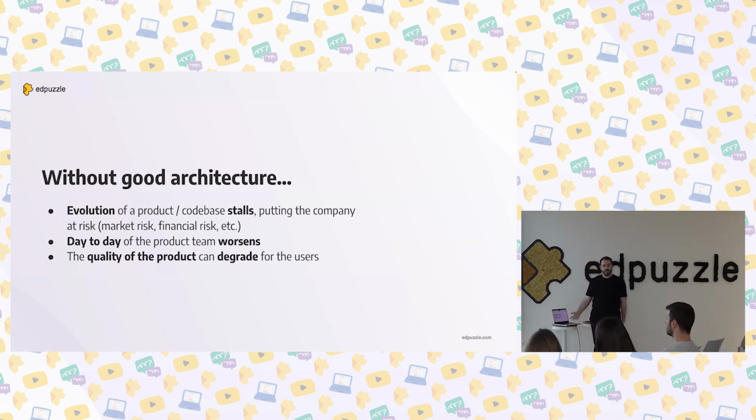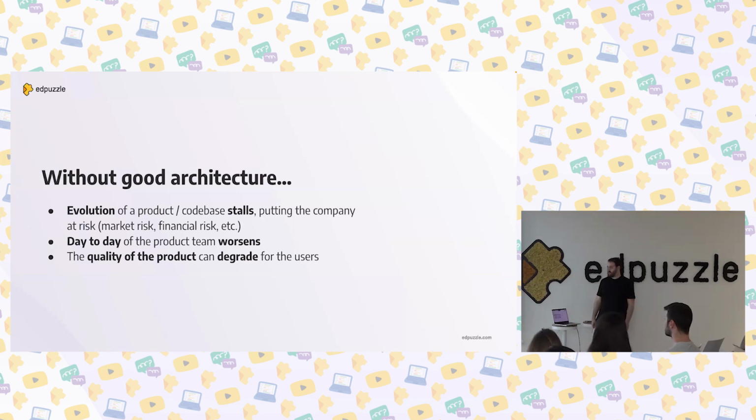As a CTO, one of the major responsibilities of my role is to make sure that the product strategy is never slowed down or blocked by bad technology running the product. And architecture plays a major role there. When I say putting the company at risk, especially now that everything's changing again, you might not think that bad architecture puts you at risk, but it might make you evolve slower. So the opportunity cost that you're paying by not being able to change your product now that everything's changing is hard to measure, but it's quite big.